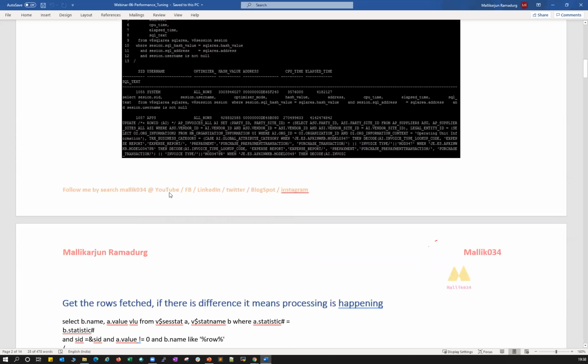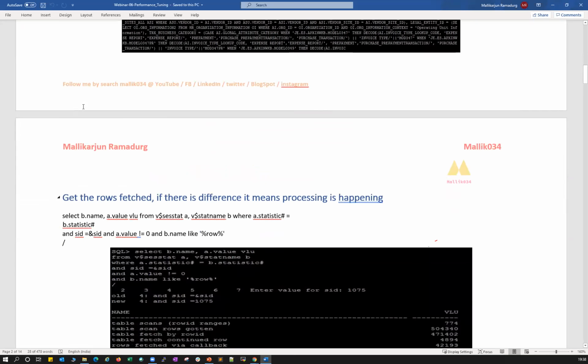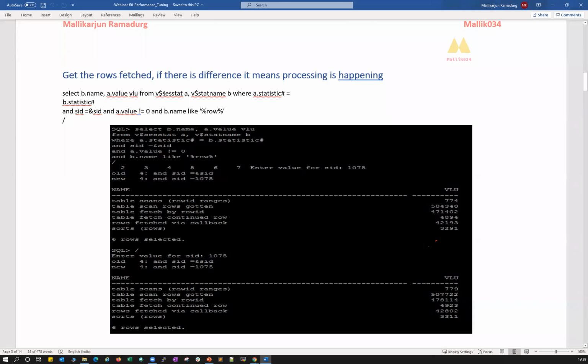So note it down. Once you note it down, run this particular query using V$SESSTAT and V$STATNAME. Using these two dynamic views, you can find out whether the query is progressing or not. By running it, you can check the rows processed percentage. That value will tell you whether it's progressing or not. Check the rows fetched, how many rows it is fetching every minute or every 2 minutes. That indicates whether the query is progressing, or stuck, or waiting for some resource.